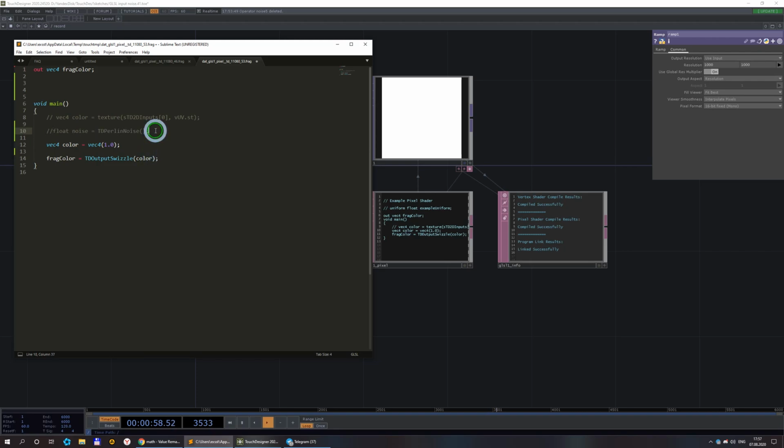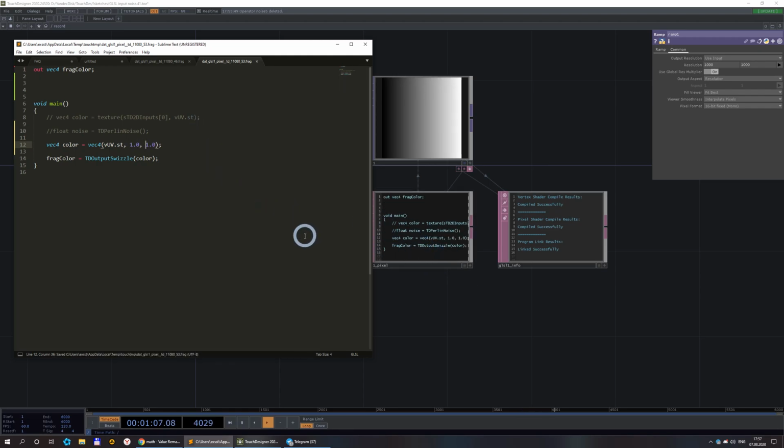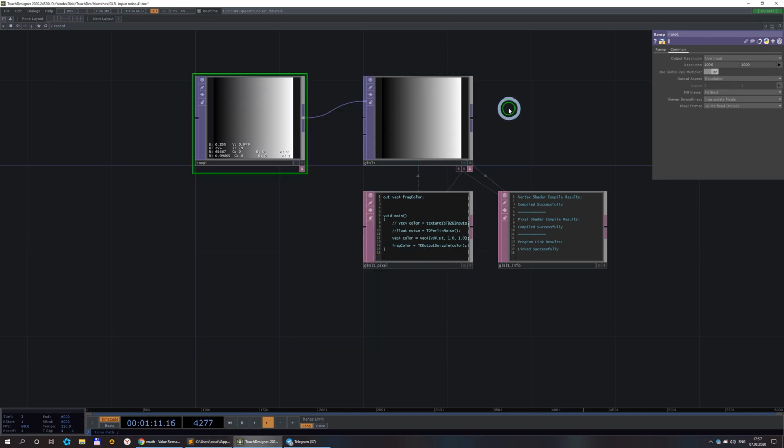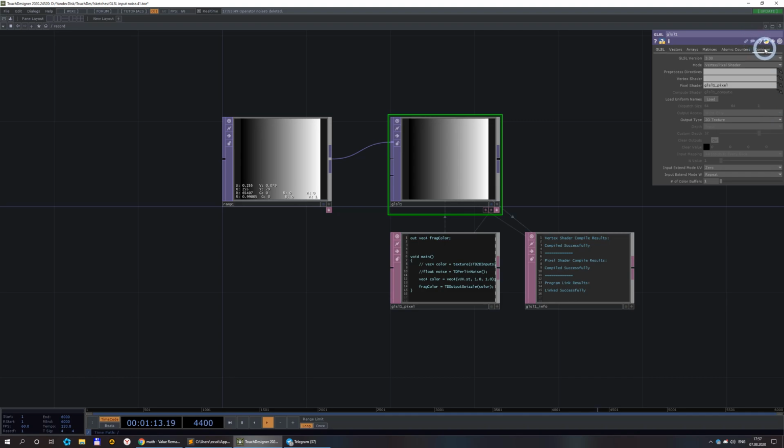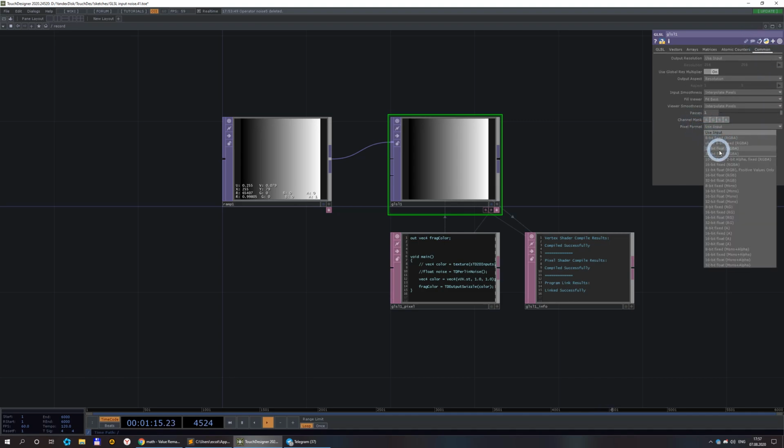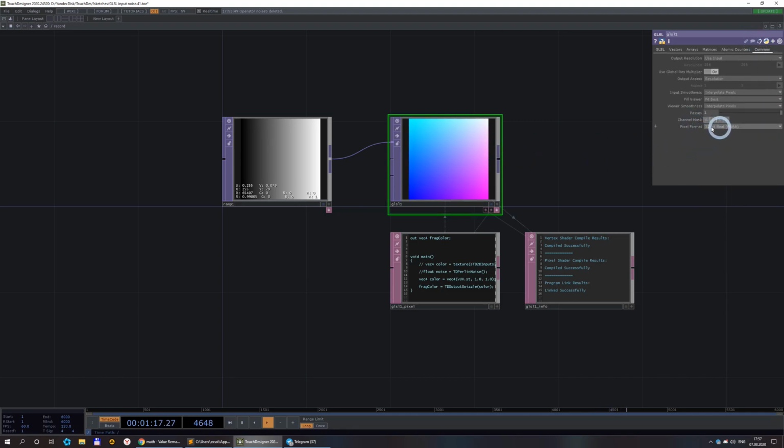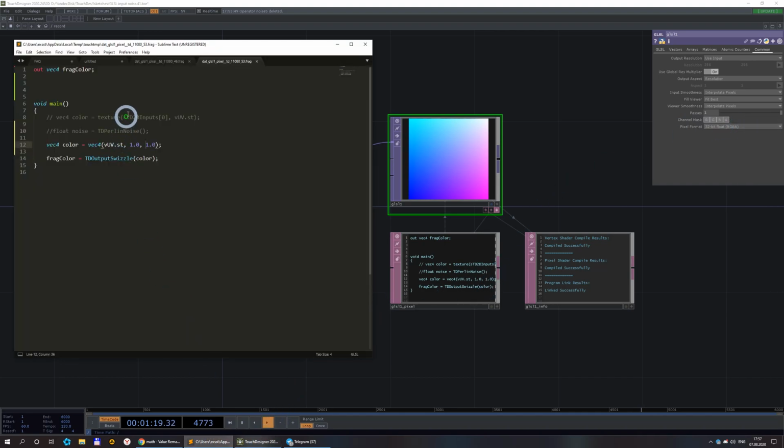I could show you like this. For example, vUV.st, 1, 1. Oops, what's going on? Yeah, and the pixel format, let's make it 32-bit float and make it 0.